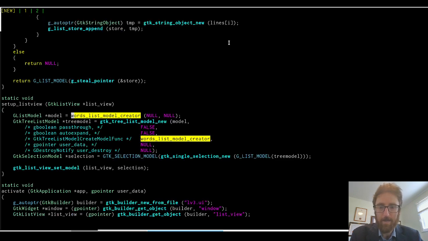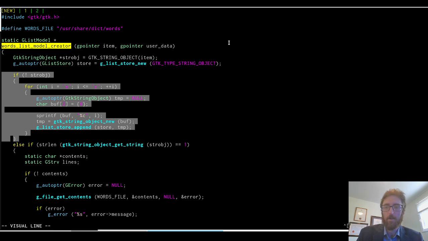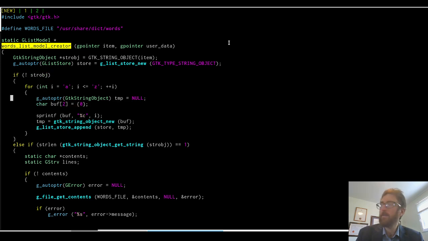And actually, one little thing, this is why, in a way it's good, in a way it's bad, that it's been so long since I've written this code. You'll note that this function is used twice in the setup list. We're recycling code. So the first time that we do it, we're making the point of passing null to it twice, and that will then cause it to instantiate the A to Z list.